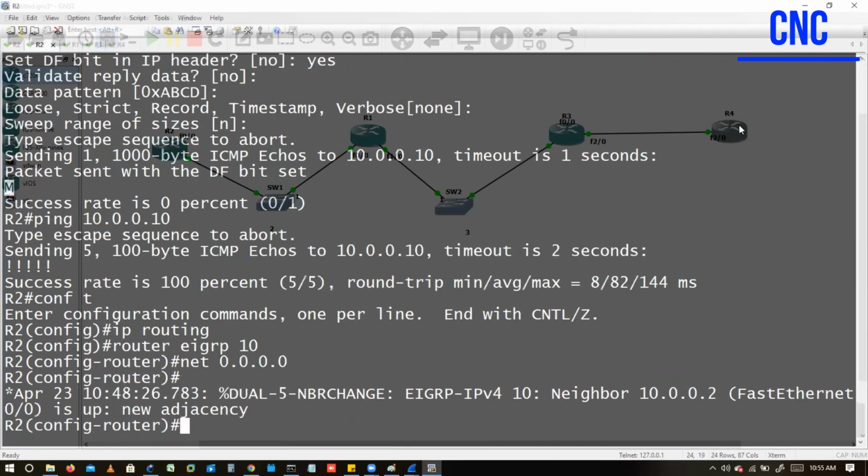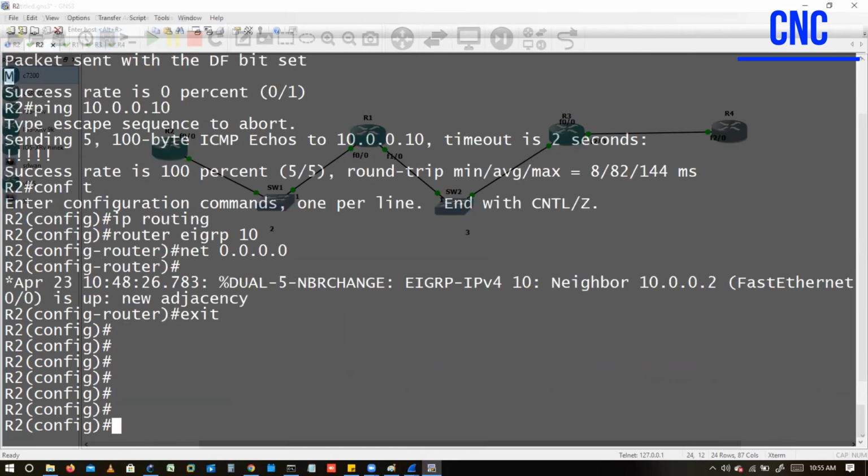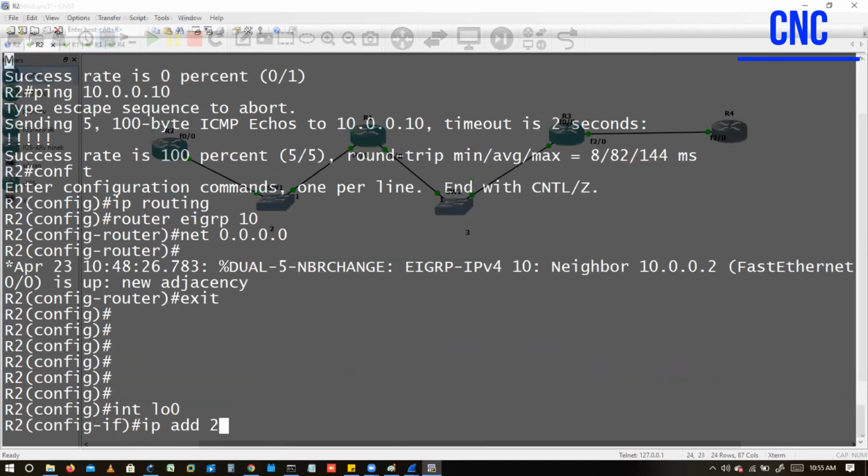I will just create a loopback address also. I hope you have an idea about the loopback address, right? Oh, yes.